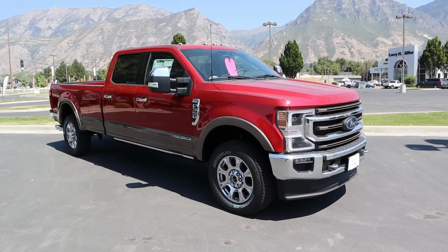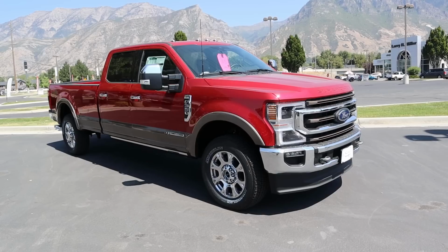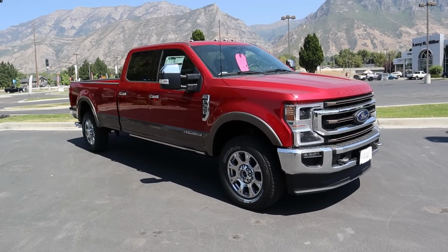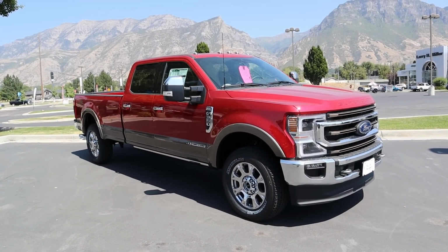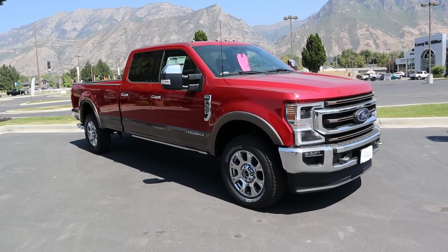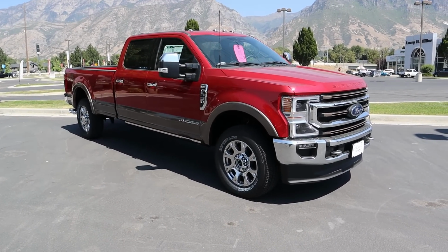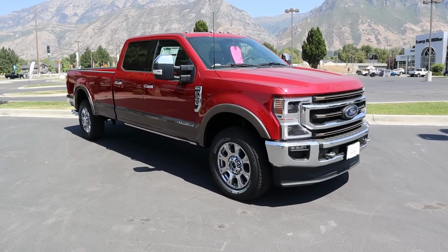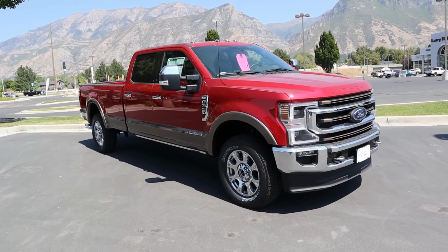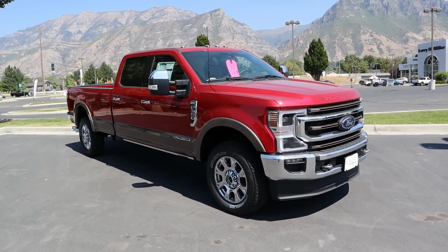And well, let us quickly sum things up with the truck now. So I'm sure at this point everyone's wondering what has actually changed for the King Ranch for the 2022 model year, and not a whole lot, right? We've got that new 12-inch display, and you guys saw a couple functions look a little bit different with some of the screens. Like it actually shows you a countdown with the traction control when you turn everything off, for example, and the center stack in general just looks a little bit different. But other than that, it's pretty much identical to the 2021 model year. So there's not a whole lot different, but there's just a little bit different, mainly with the infotainment system.